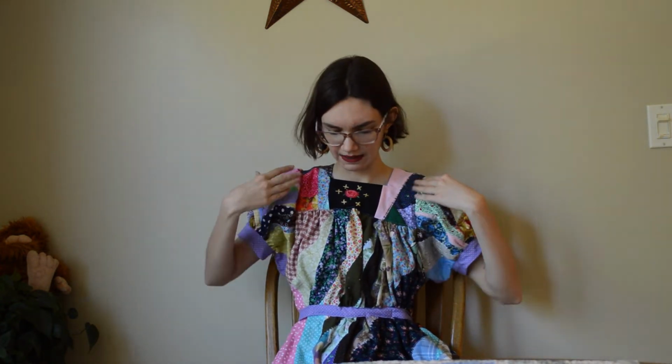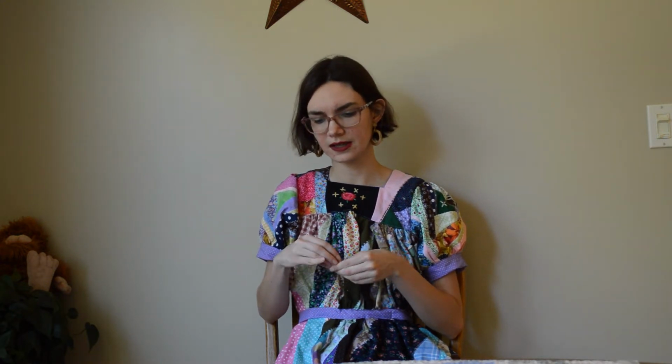I think it's one of the most time-consuming projects I've ever done, and that was mostly because I was quilting all the pieces for the dress. And then the construction of the dress itself didn't take that long. I did make a few tweaks here and there to the pattern. Again, this is a Folkwear pattern. They recently brought it back, so you can buy it from them now. When I started this project, they didn't have it for sale anymore, but since then they have brought it back and you can buy it again.